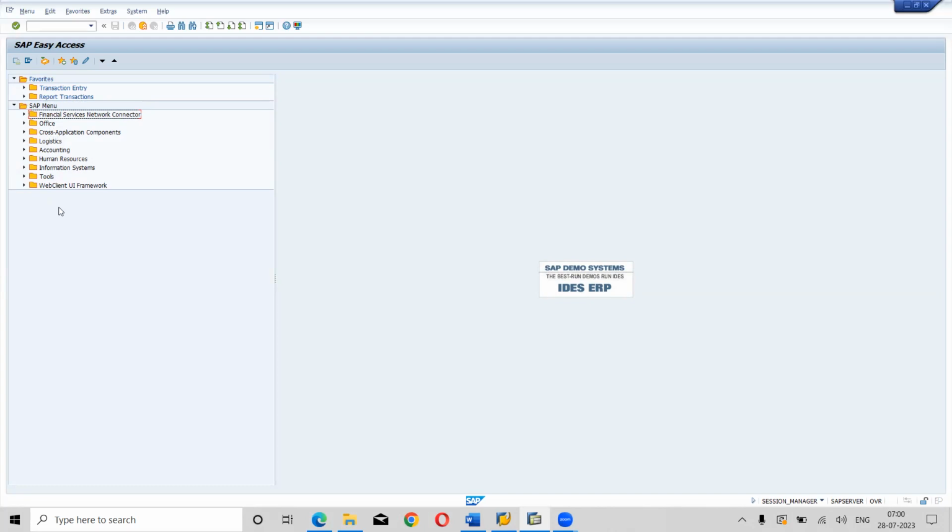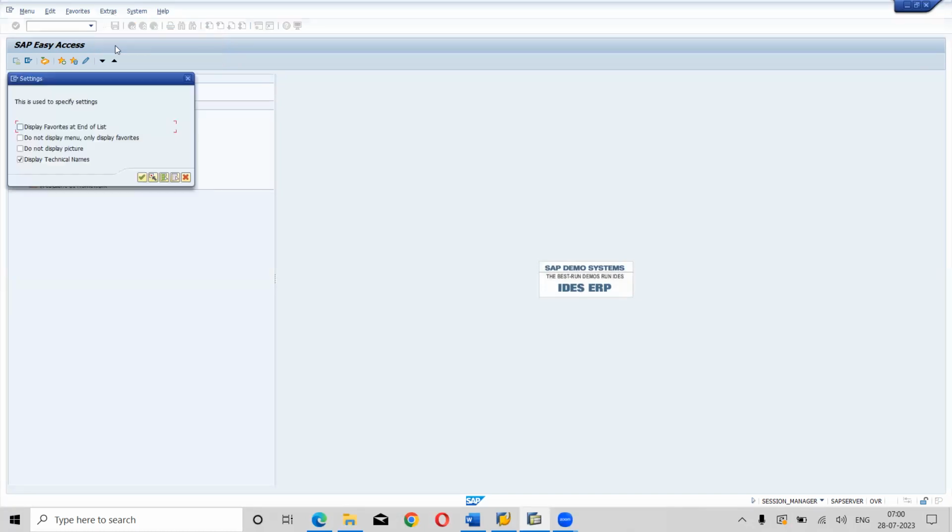So for that, again click on extras, select the settings option. Here you can see display favorites at end of list.